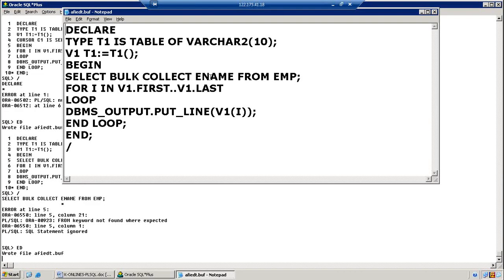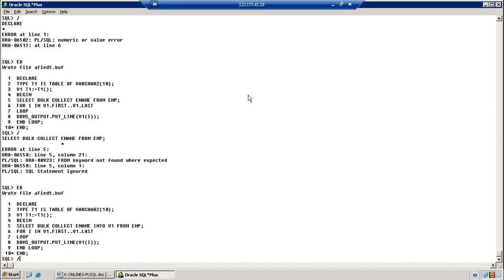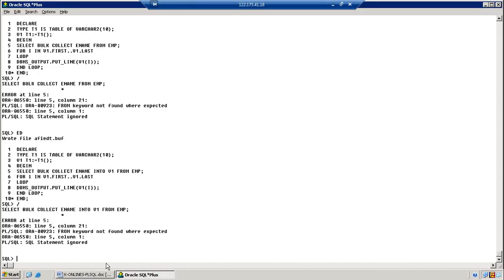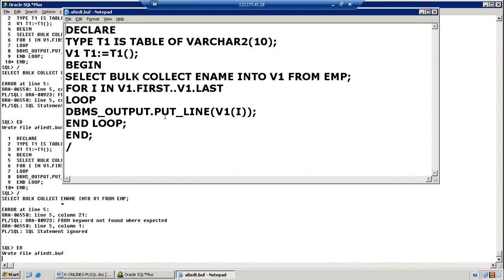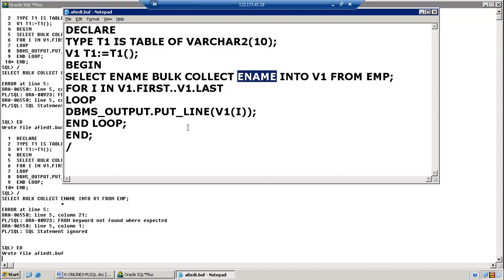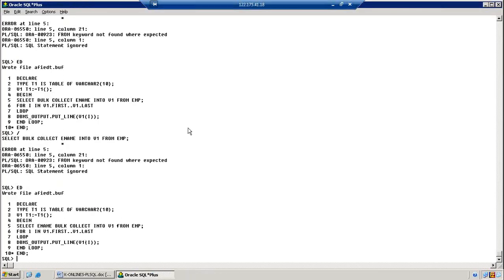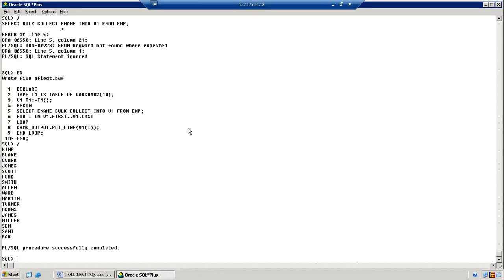Select bulk collect ename into V1, right? V1 from emp. From keyword is missing. What happened? Oh, sorry. Actually, before that we need to specify which column we want to select, right? Select ename bulk collect into V1 from emp. Right. That is the same.